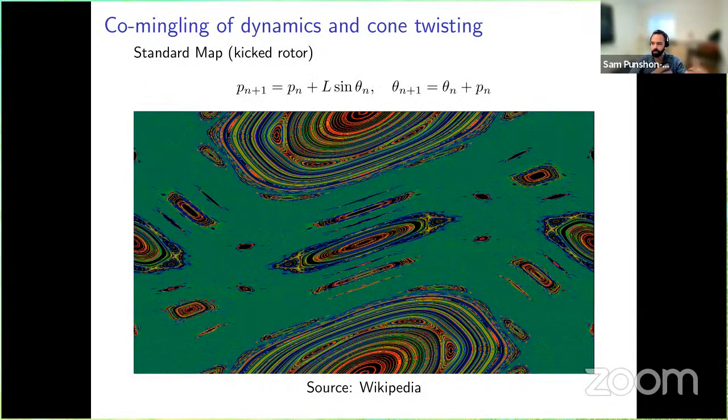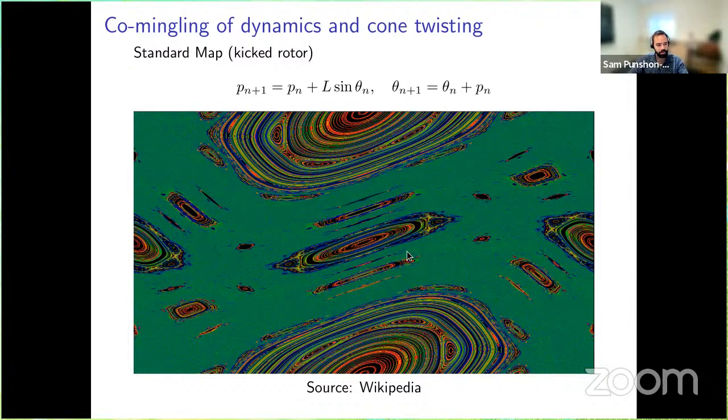And let me just give you a picture of what it is that makes it so hard. So a really famous example of a relatively simple system that is observed to be chaotic, at least on a very large measure set, is what's known as the standard map. So this is a discrete time dynamical system that's being iterated, and it's really just like a stroboscopic section, I think, of what's known as the kicked rotor. So this is a little rotor hanging in gravity that you just periodically kick with the same frequency, and p is the momentum, and theta is the angle of the rotor. This is actually a Hamiltonian system, so it conserves energy.